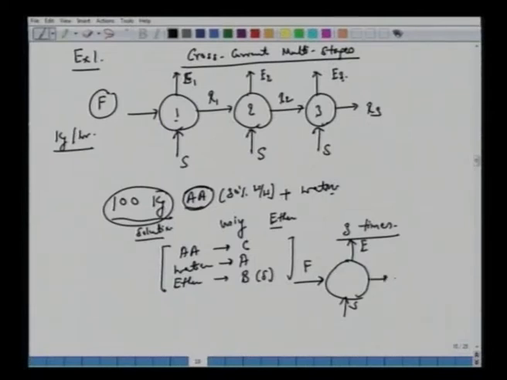1, 2, 3, they denote the stages, and you can also think that 1, 2, 3 denote 3 times. So in other words, whatever raffinate we have taken, again you're treating it with the S in the same stage. All right. So whether it's 3 times or 3 stages, or whether the total amount is given as 100 kg or 100 kg per hour, you have the same treatment.